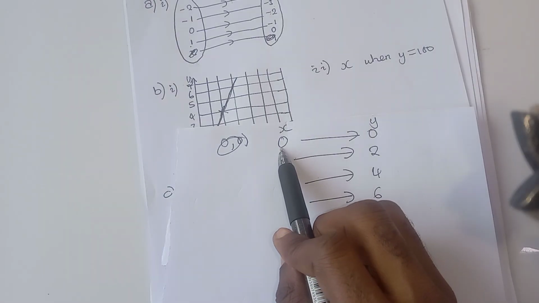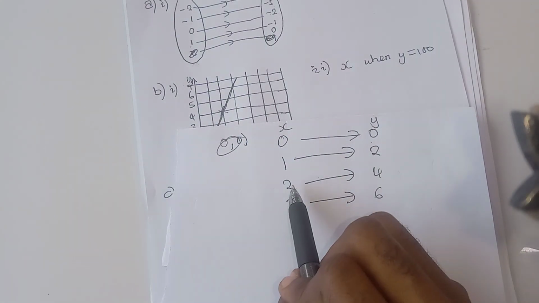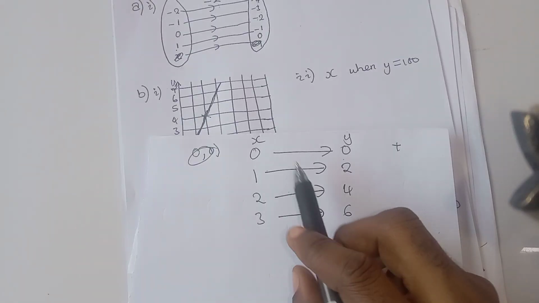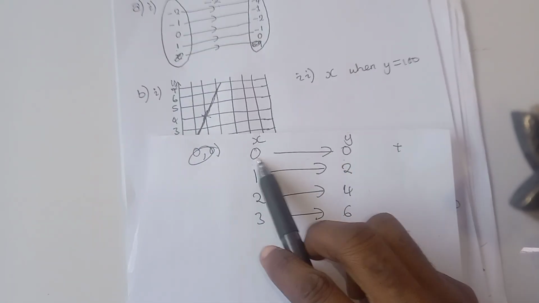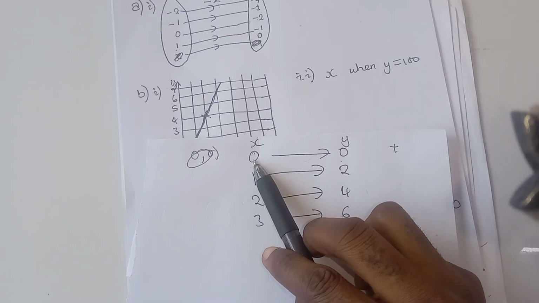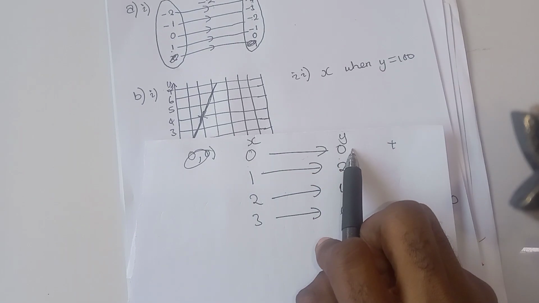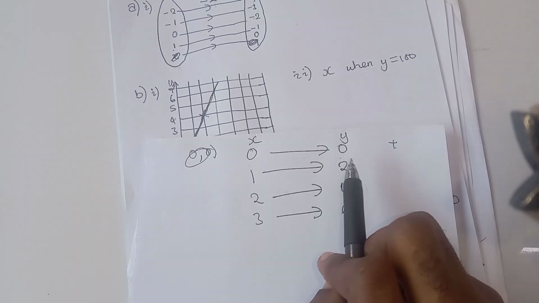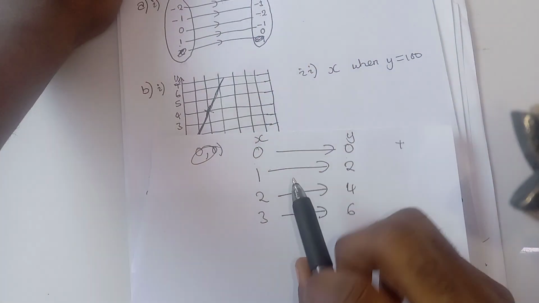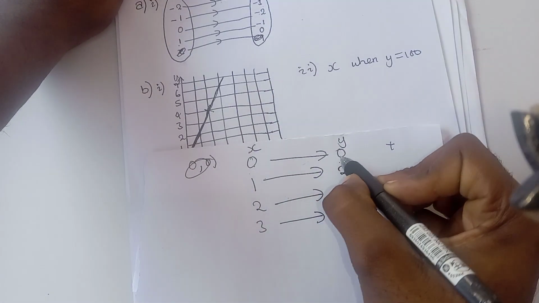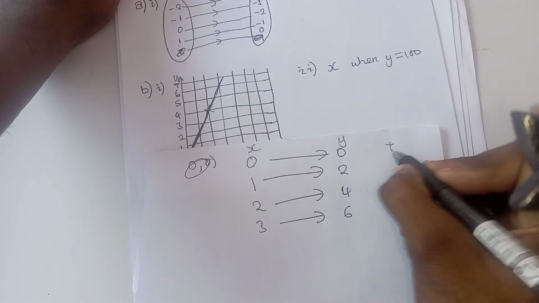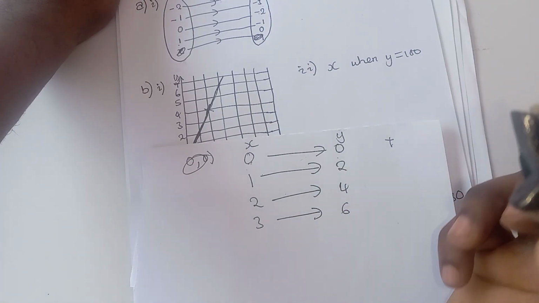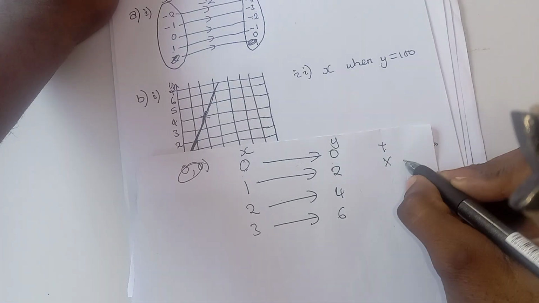Now you can see that from 0 to 0, 1 to 2, 2 to 4, 3 to 6, the moment you try to add something, it won't even make sense, because when you add something to 0, you expect to get a different number other than 0. So that means they are multiplying by a certain number, because when you have 0 being mapped to 0, it's definitely not addition. There is no way you can add a number other than 0 to 0 to get a 0. So this has to be multiplication or division.